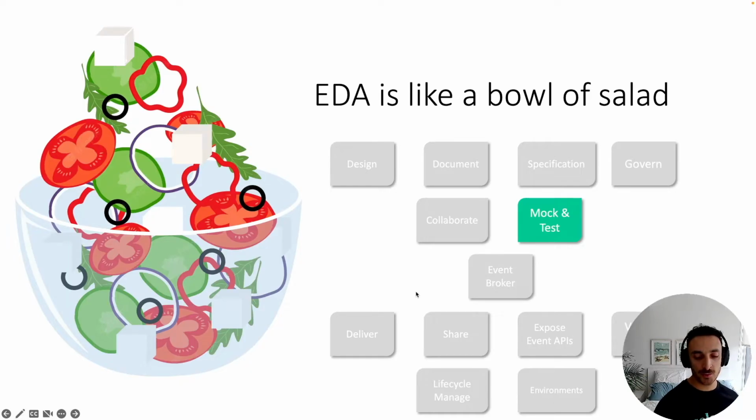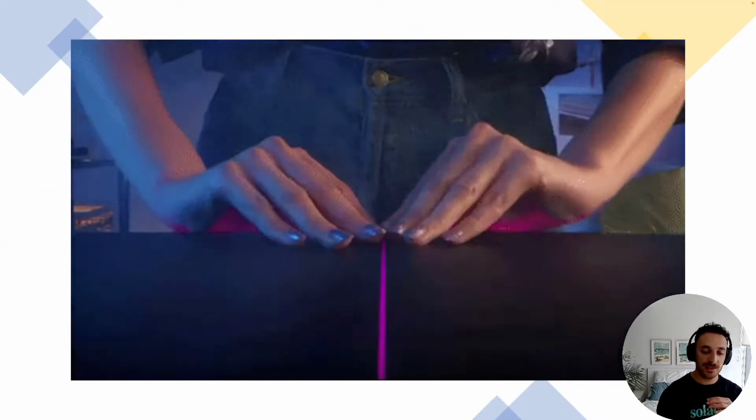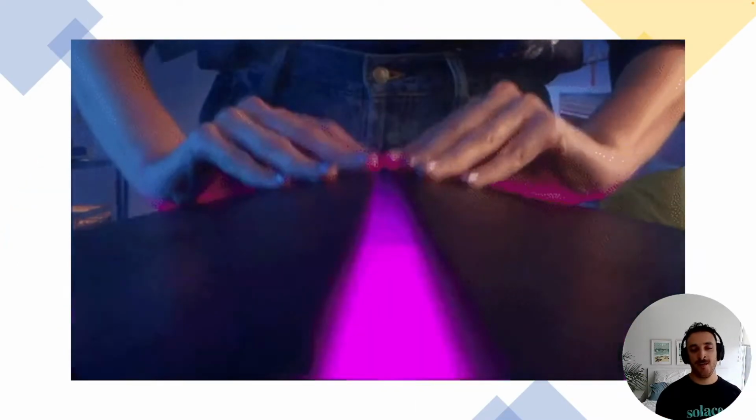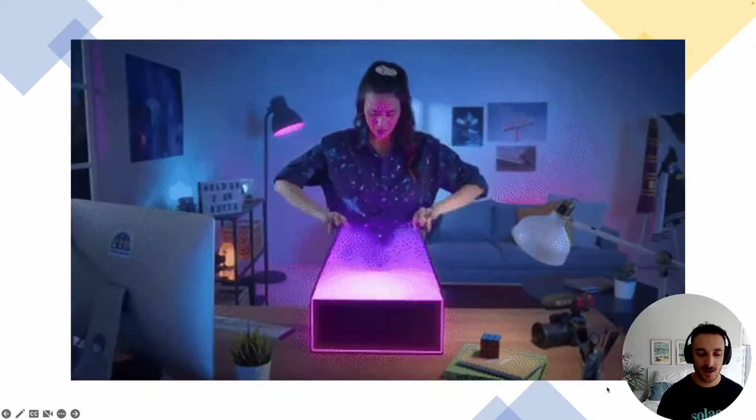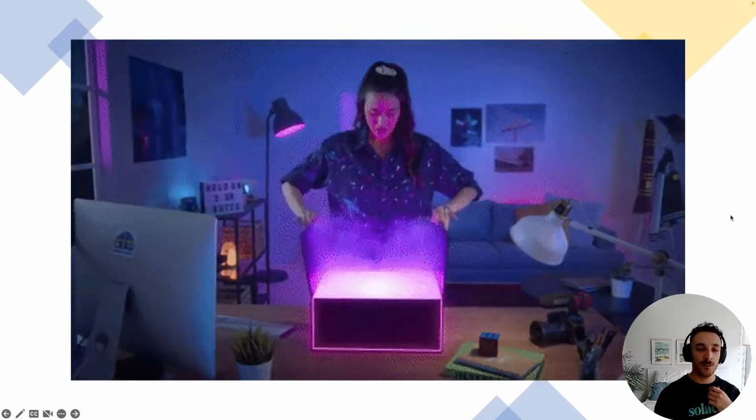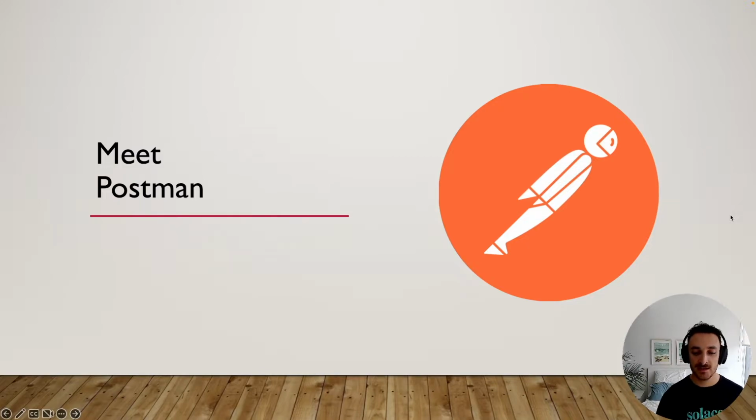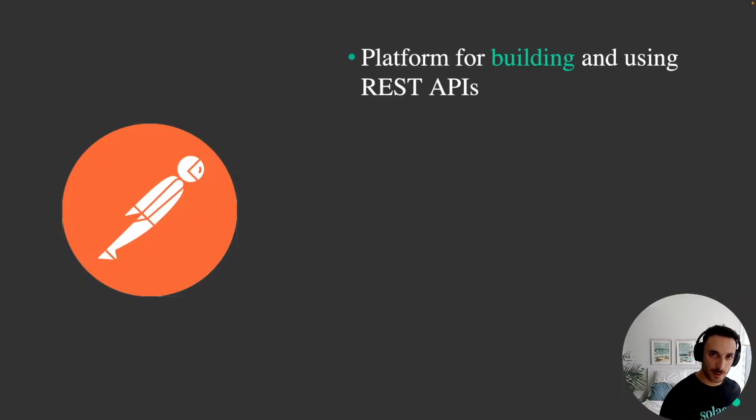So now if we wanted to do the mocking and testing, there are so many different tools out there that developers use to mock different payload traffic in the system and test their APIs. One of these tools, I'm going to go ahead and open up the developer toolbox, and we'll find that Postman is one of the many tools used by developers. So what exactly is Postman?